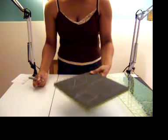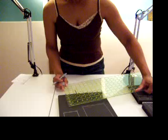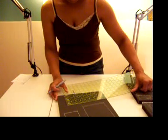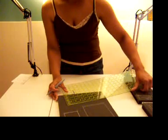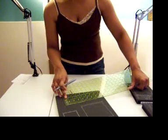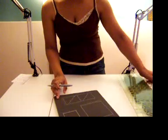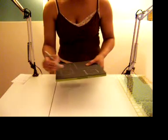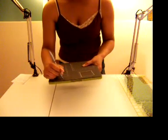Sometimes what I do too, right on the die itself, is I will look at the die or measure the die in some cases and figure out what size strip would cover the die. So in this case, because it's a 2.5-inch triangle, and I give myself a 1/4 inch of wiggle room, that's going to give me a 3-inch strip. So I can just write the 3 inches right on top of the foam.